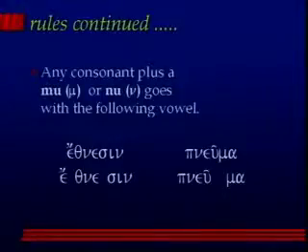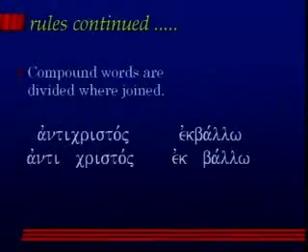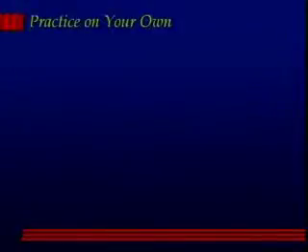Okay? And then as we work throughout the last one here, compound words are divided where they're joined. You'll notice that Greek, when they're dealing with words, can put prepositions on the front of them. And when they do so, it makes what we call a compound word. Okay, the first one here, antichristos. All right, you'll want to separate those out. One word on one side, the other word on the other. Antichristos. All right. Same for ekbalo, bringing together the preposition ek as well as the verb balo. Well, let's separate those two. Ekbalo, as you're then going about the process of breaking these things into syllables.